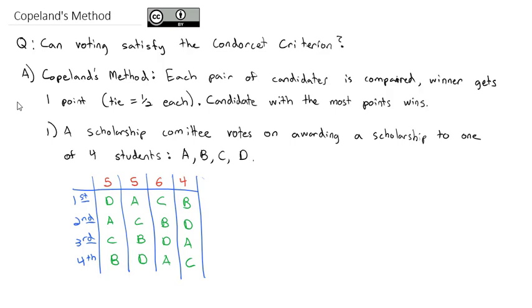And so what we're going to do is we're going to compare everybody pairwise. There's lots of comparisons that we need to do. First we'll take person A and compare them to the other three, then take B and compare them to the other two, then take C and compare to the last one. First, we're going to compare A to B. In the first column we see A beats B, so we'll give those five votes to A. In the second column A beats B, five votes to A. In the third column B has beaten A, six votes to B. And in the last column B beats A, four votes to B. When we add those up, we see A gets 10 points, B gets 10 points, and that's a tie. So we'll give half a point to each.